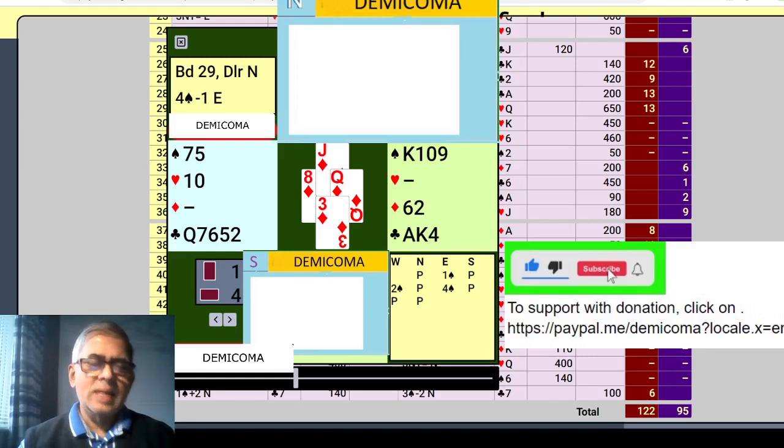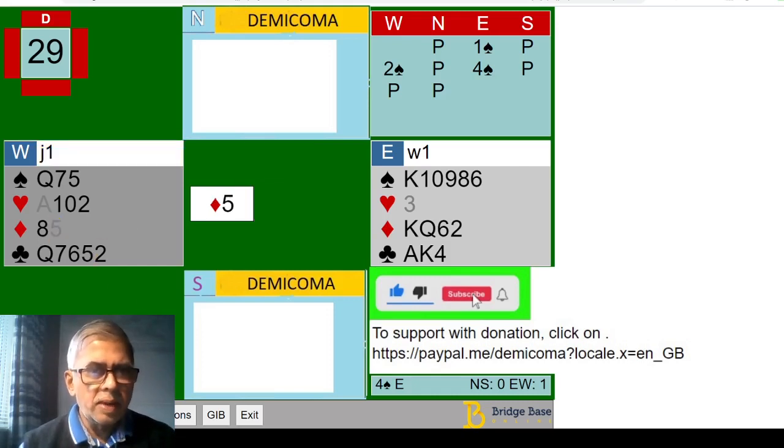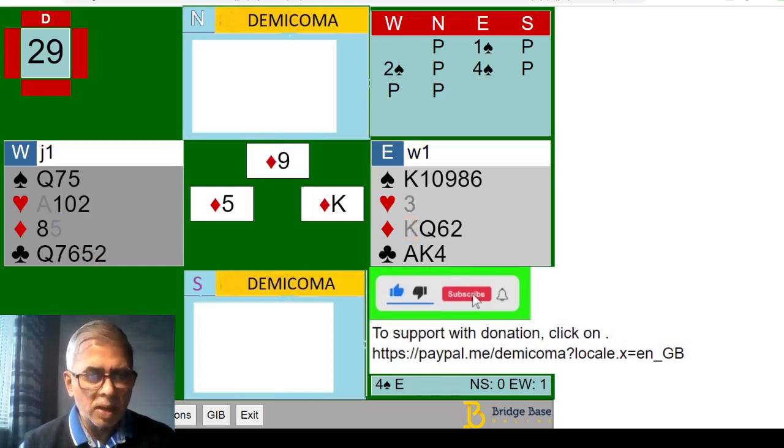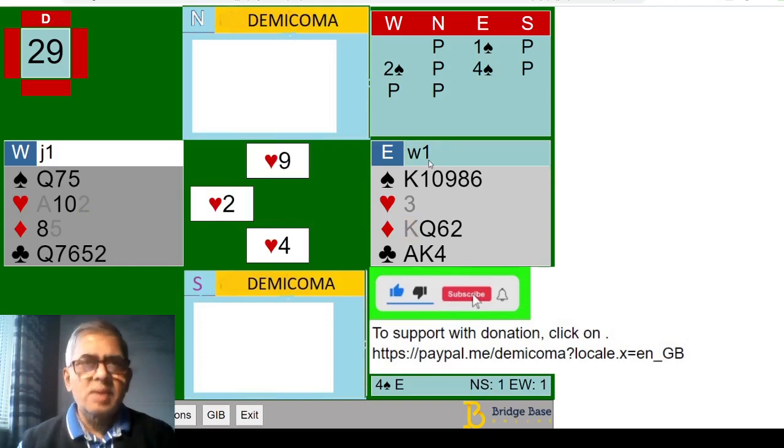More interesting is the proper play after you decide to play a small diamond at trick 2. So this is the first trick, and you play a small diamond to say king, ace of diamonds, and the heart comes back. Now this is the first point of interest.